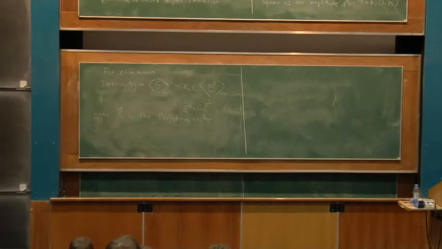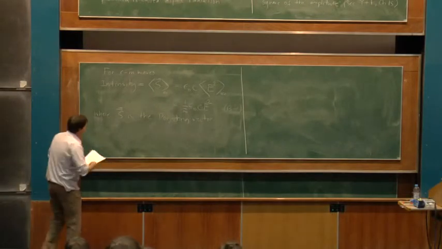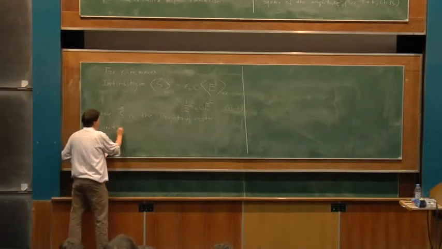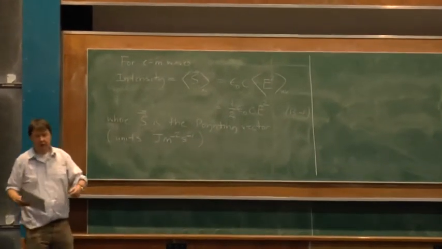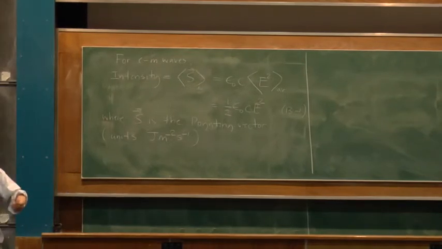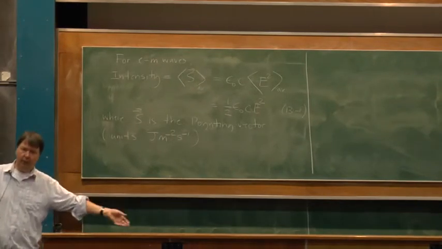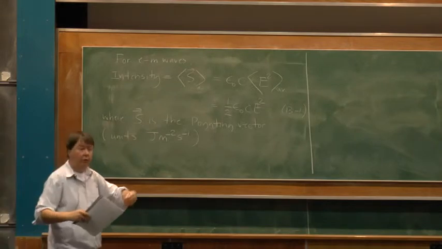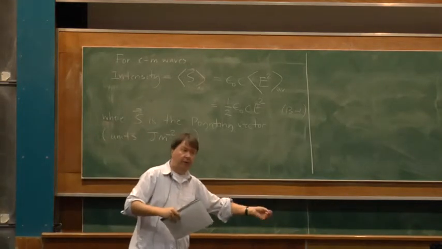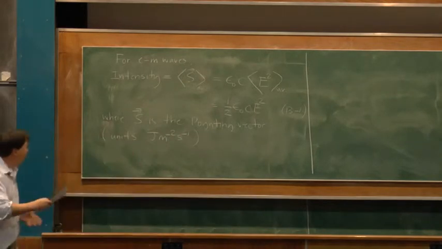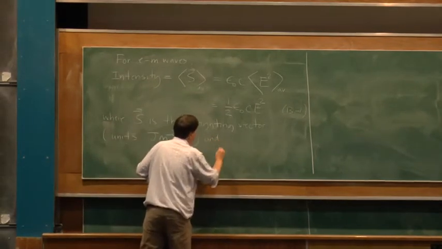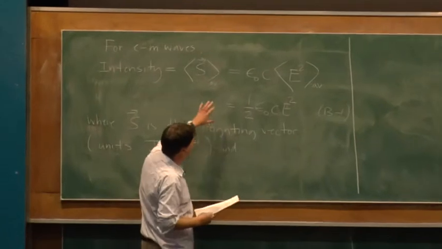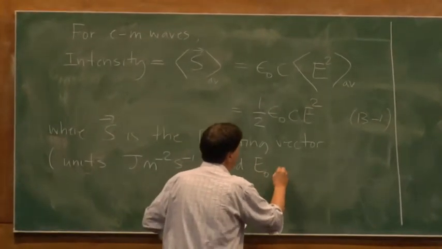The Poynting vector points in the direction of energy flow in the electromagnetic field, and its units are joules per square metre per second. It's telling us how much energy, we've had this with current density, how many coulombs are flowing per square metre per second. If we had a heat flow vector, it would also be how many joules per square metre per second. And the Poynting vector tells us how many joules per square metre per second are flowing in an electromagnetic wave, and E naught is the magnitude.